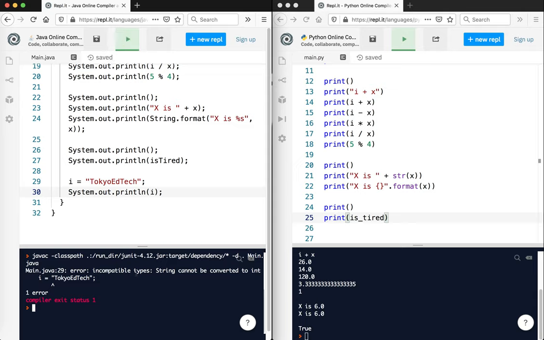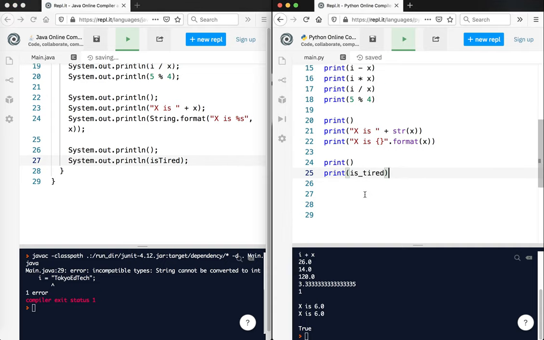Okay. So we have an error. String cannot be converted to int. So we're trying to take a string, put it into an int container, and we get an error. This is just not possible with Java. Java is what we call strongly typed. Once a variable is declared as a certain type, it is pretty much that type. I wonder if you could redeclare it. I never really thought about trying it, but not super concerned about it right now.